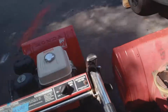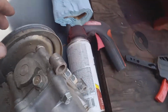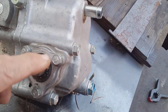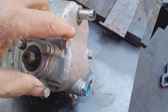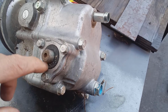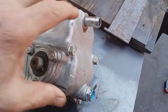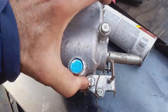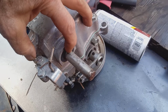So you've already checked the simple things first, okay? Then you check the oil in the transmission. Here's your hydrostatic transmission. All right. If you don't see any oil in that cup, I would suspect this seal pushed out or is leaking, or it could be the other side. Here's a seal. See, it's supposed to be flush with the case.